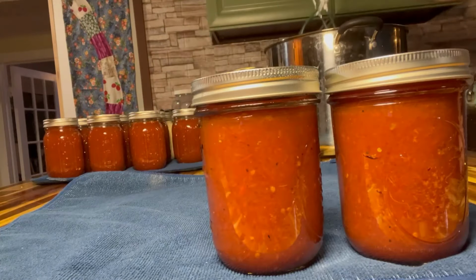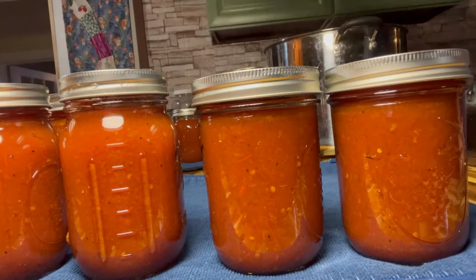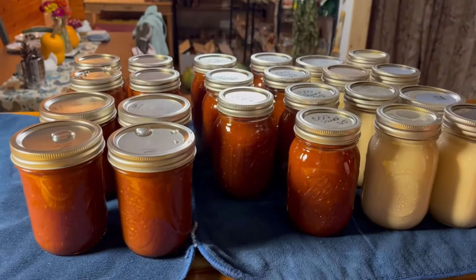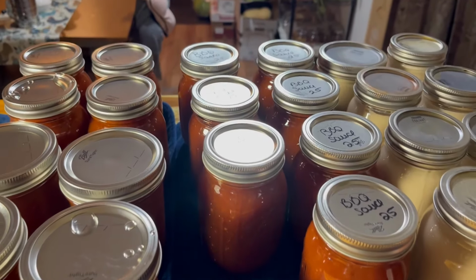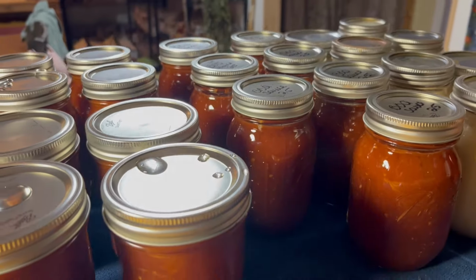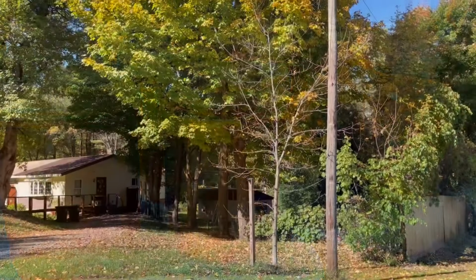And my ketchup is finally coming out of the canner, and I'll have that on my shelf and we'll use it up this year. I'm going to definitely be converting some of these into barbecue sauce if I run out. So this is 2 days' worth of canning. I canned up a gallon of milk that was going to go bad, so I saved a life on that. And I have my ketchup and my barbecue sauce, and they'll be going on my shelf.